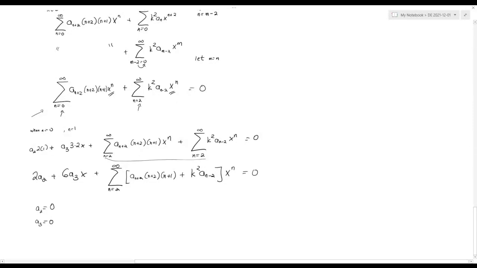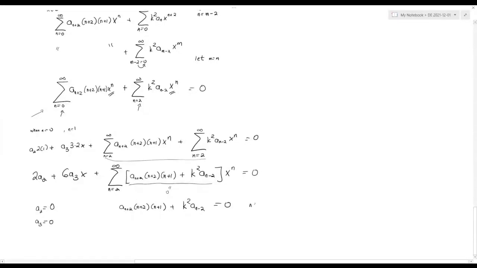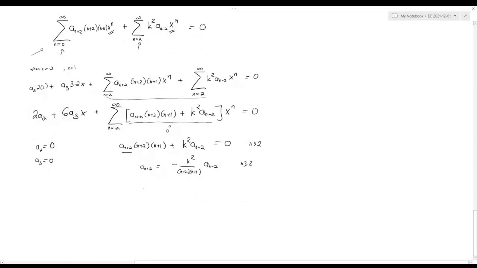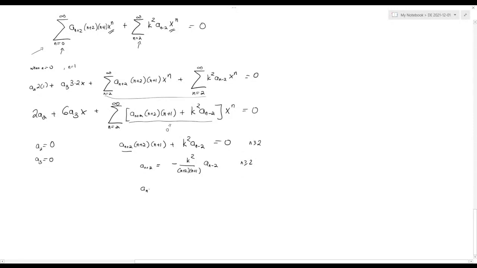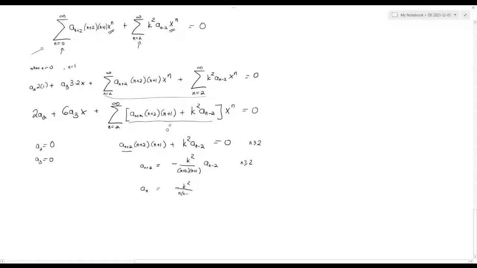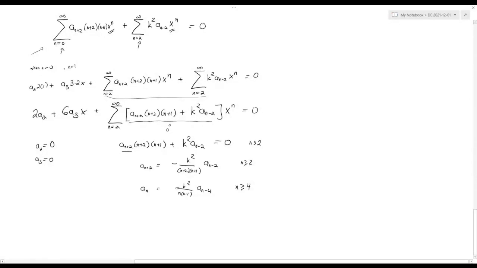And from over here, all these coefficients have to be 0 for n at least 2, right? Solve for the highest indexed term of our sequence. And I'm just going to re-index these so that this is a sub n, so that I'm essentially subtracting 2 from each of the n's that I see in this recurrence relation. This is for n at least 4.